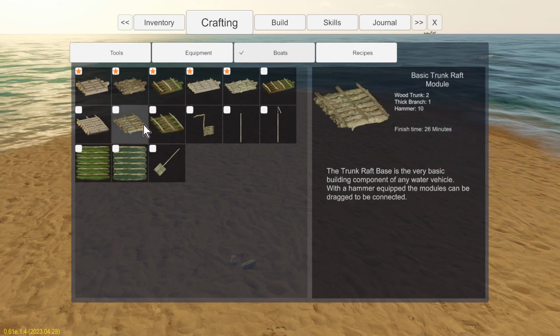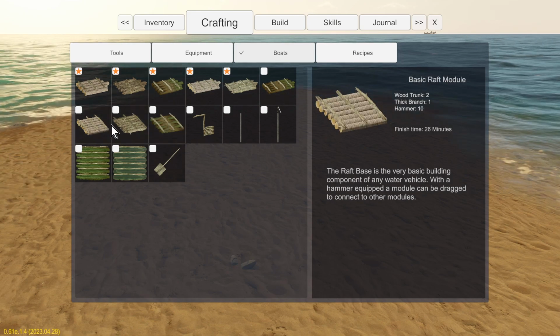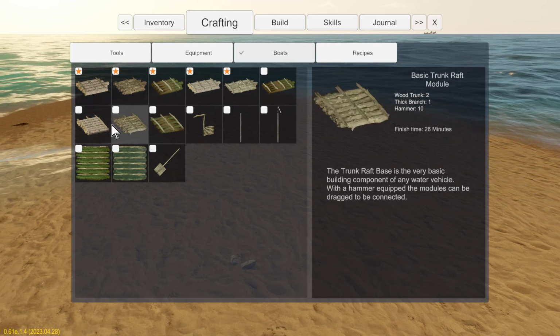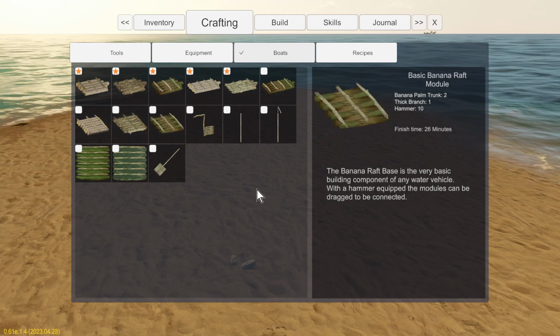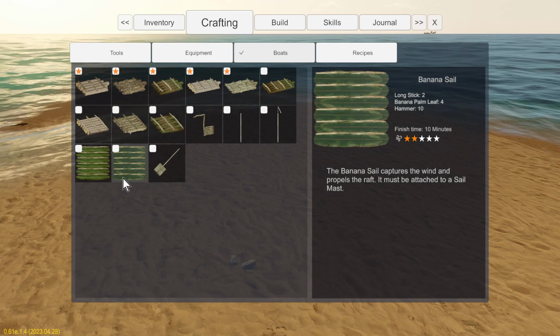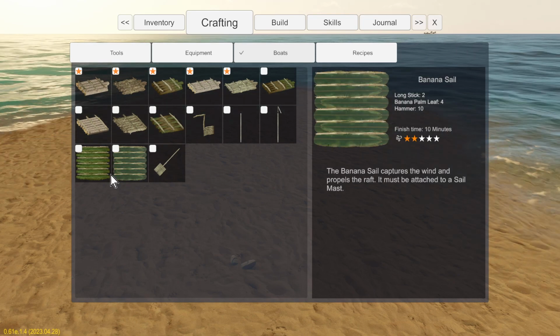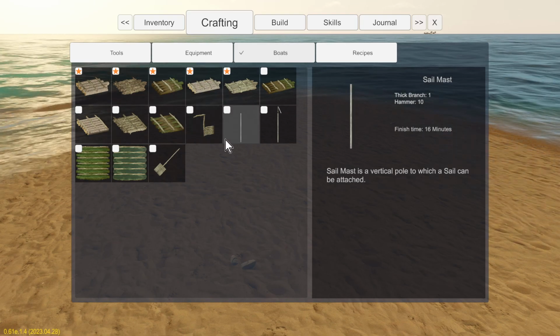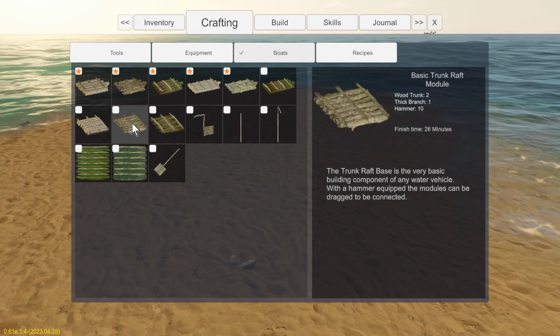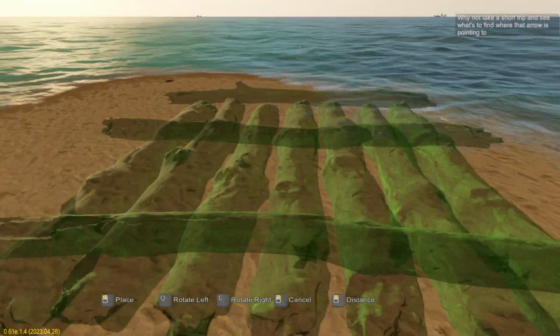We can tie a crate or two onto it, but that's about it. With these rafts, these are modules, and we can connect these together and we can add to it later on. The only reason you want to build a canoe is if you don't have enough resources to build sails and the ropes that you need to attach your sails and your rudder. So we're going to start off, build one of these.